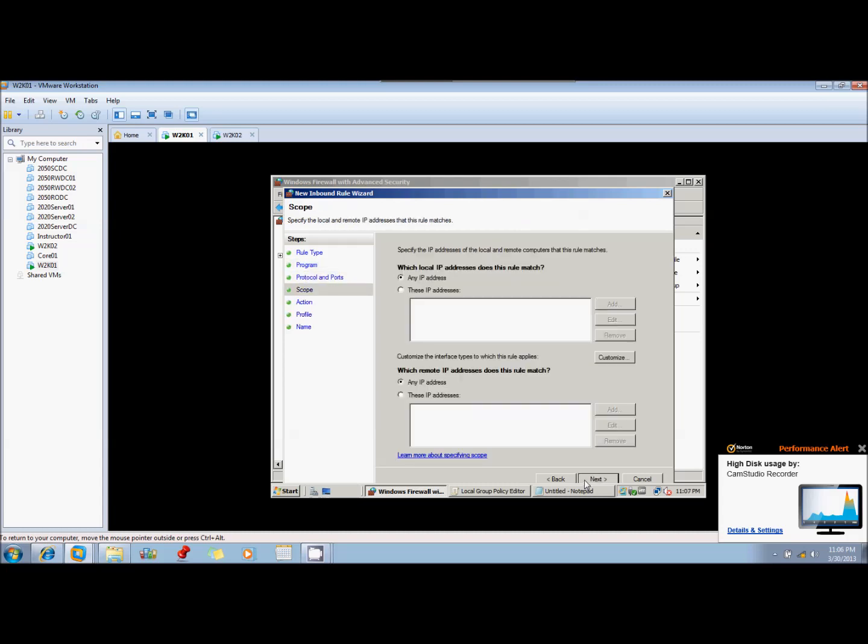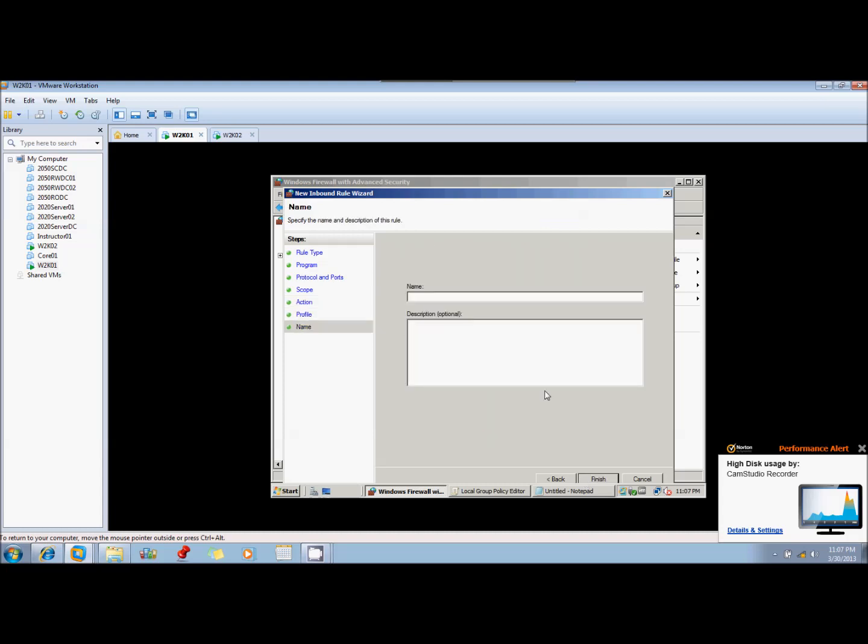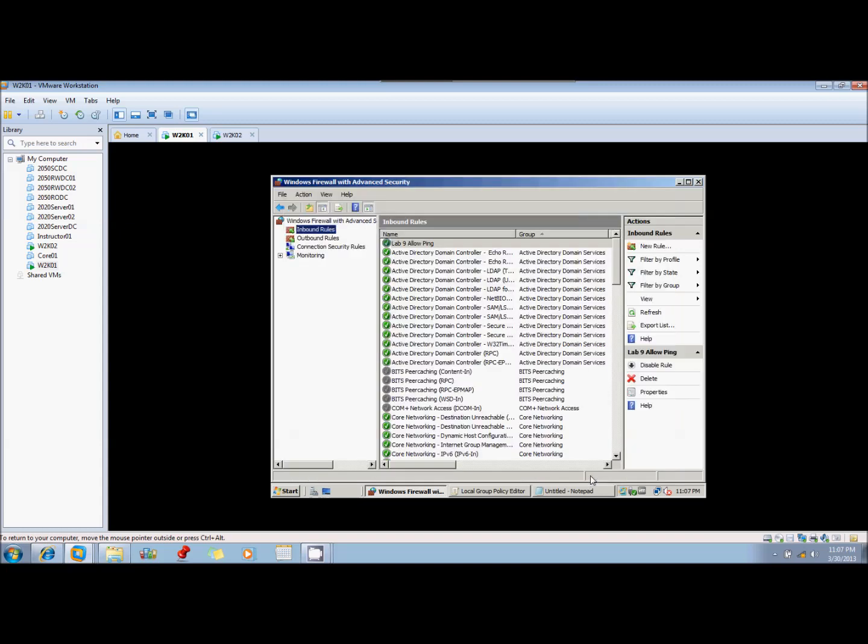Next again. The name of it is going to be Lab9 allow ping. Hit finish. Okay, now it shows that it's there.